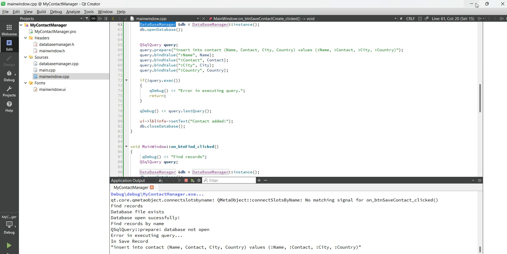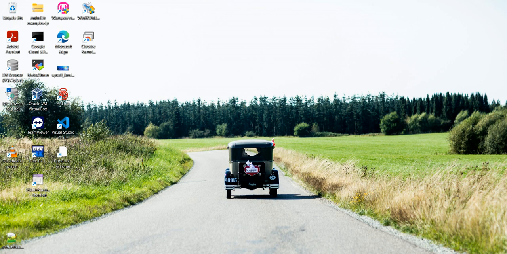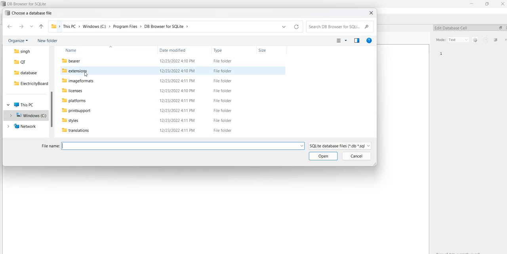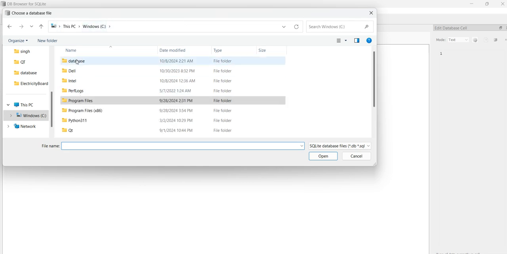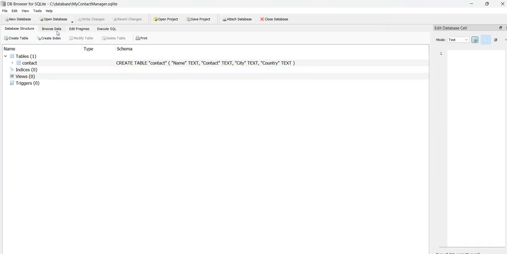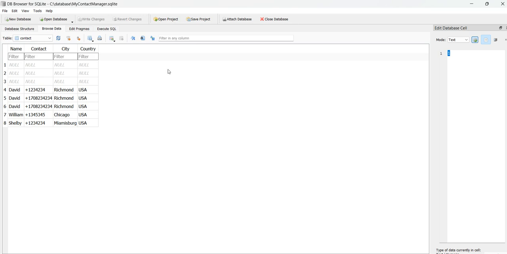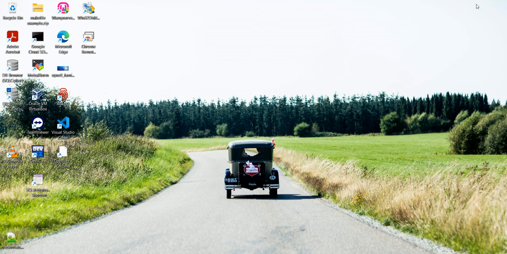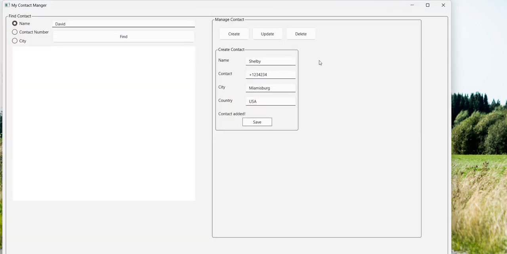If I go back and open the database, maybe something is crashed. Browse it. She got inserted. Let me close the database. I close everything. Then I came here and then find. Oh, now I'm getting something. So some issue was there with the database.